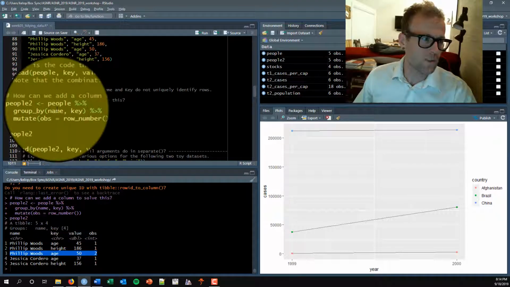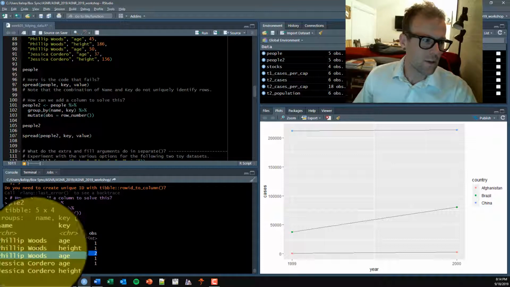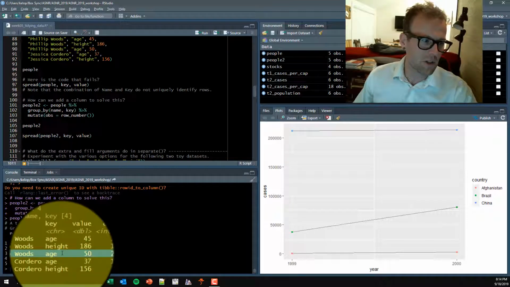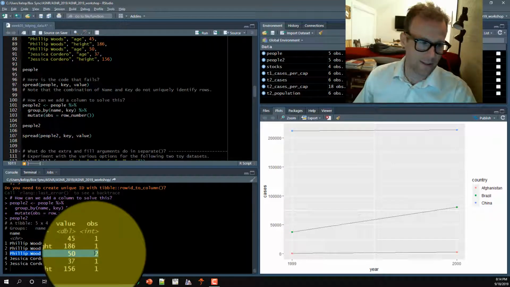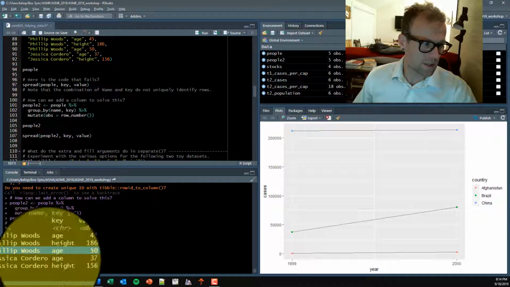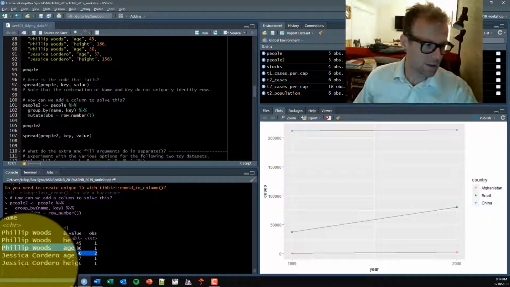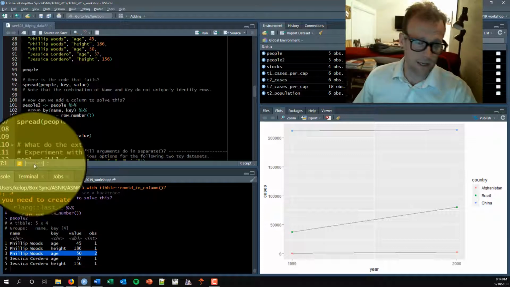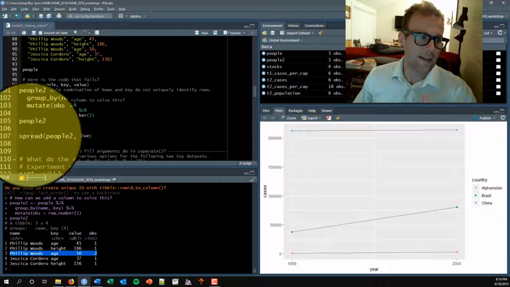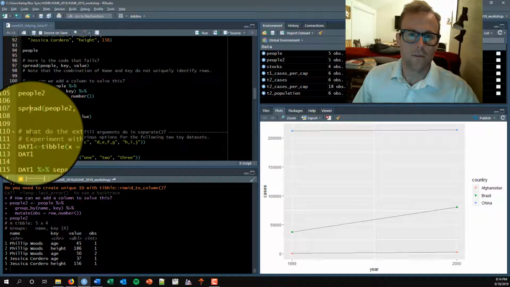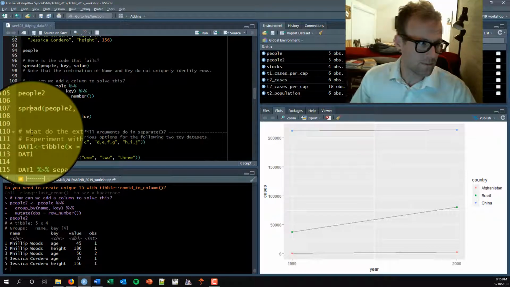Because I grouped this by name and key, we can now say this is the second Philip Woods age value that we had in this data set, so it's going to get a 2. And then Jessica Cordero gets a 1 for age, and also gets a 1 for height.